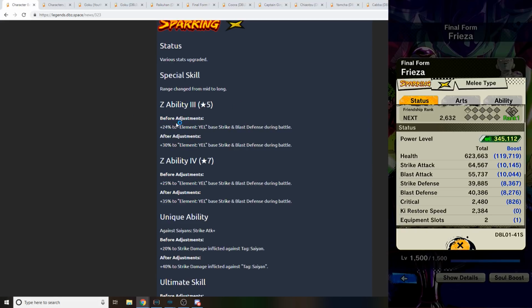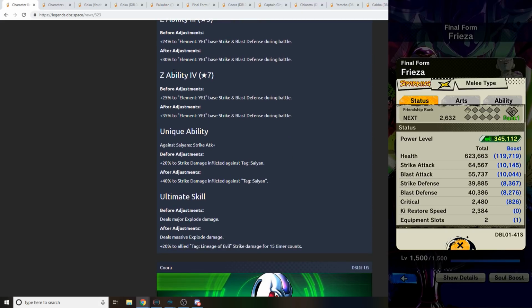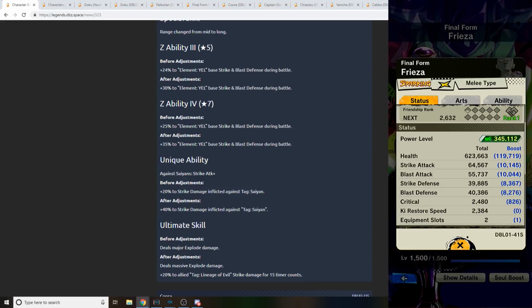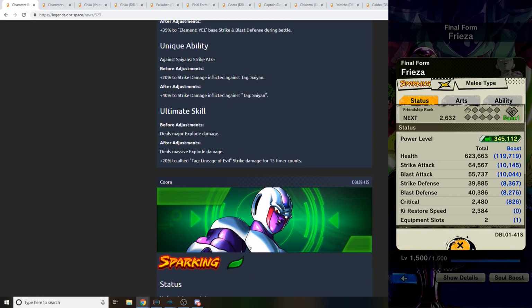Plus 24% to element yellow, base strike, and defense, blast defense during the battle, changes to being 30% at 5-star. Pretty monstrous buff. Changes to being 35% at 7-star. Anti-Saiyans got updated from being 20% to being 40%. His attack now does massive damage as opposed to major.